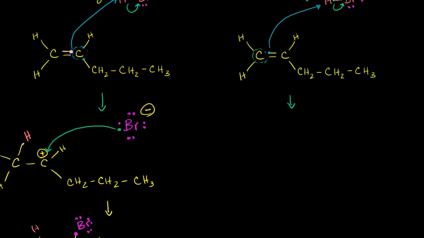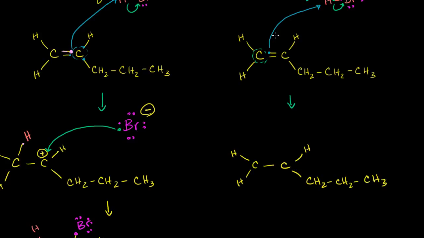So now what happens? We have a carbon bonded to two hydrogens, and it only has a single bond to the other carbon, which is bonded to the original hydrogen right over there. Actually, let me write this whole thing a little bit neater. So you have your carbon bonded to a hydrogen and another hydrogen. And now it only has a single bond to this carbon right here, which is bonded to a hydrogen. And then the rest of the chain. Let me just draw the rest of the chain right here.